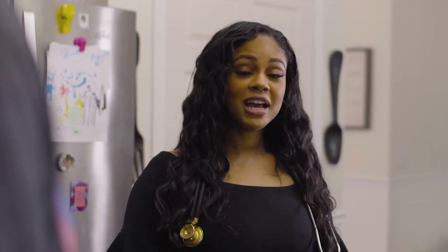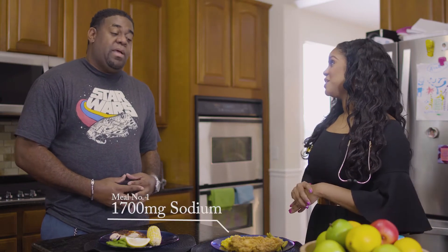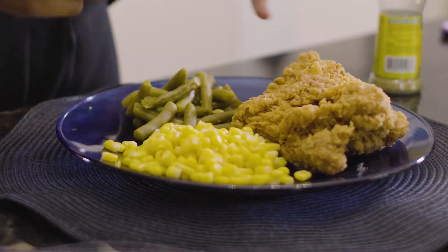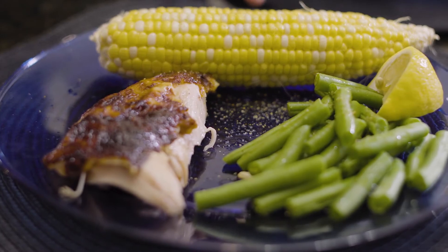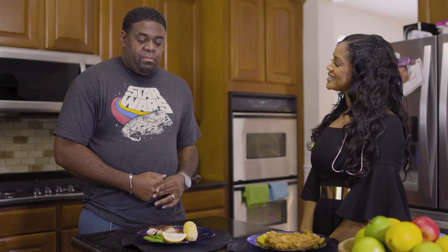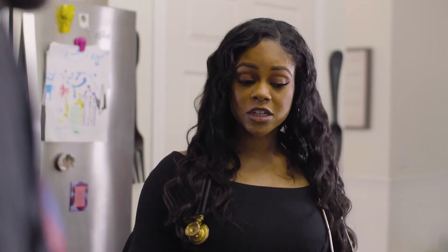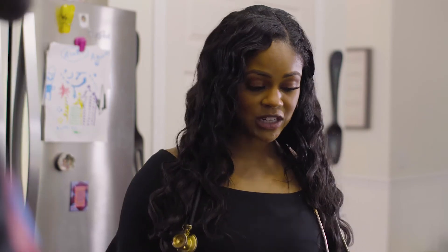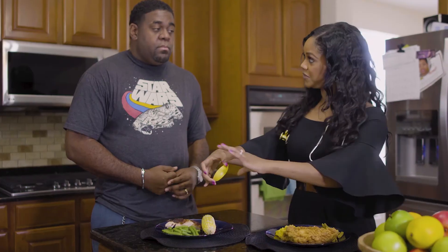Let's take a look at how that would look in a real actual meal. Look what we have here, Mr. Frosh. Your lovely wife was kind enough to help prepare these meals for us. A traditional meal for you would include something like fried chicken breast, corn, and green beans from the can. How many milligrams of sodium do you think this meal has? Maybe a thousand? This meal has about 1,700 milligrams of sodium — remember, we're trying to keep it to around 1,500 milligrams for the entire day. So what I had made up is rotisserie chicken, fresh corn on the cob, and fresh green beans — only 150 milligrams of sodium in this entire meal. We didn't add any salt while cooking. To add flavor, we add some zero-sodium Mrs. Dash and finish it off with some freshly squeezed lemon juice.